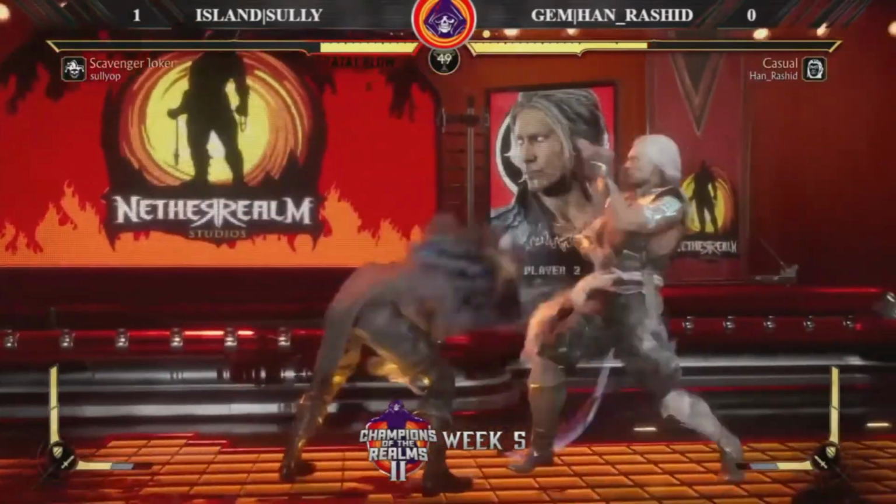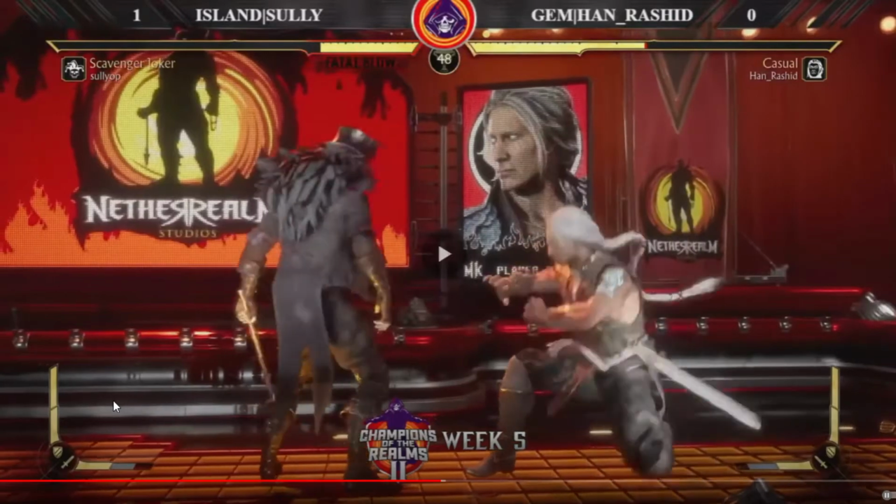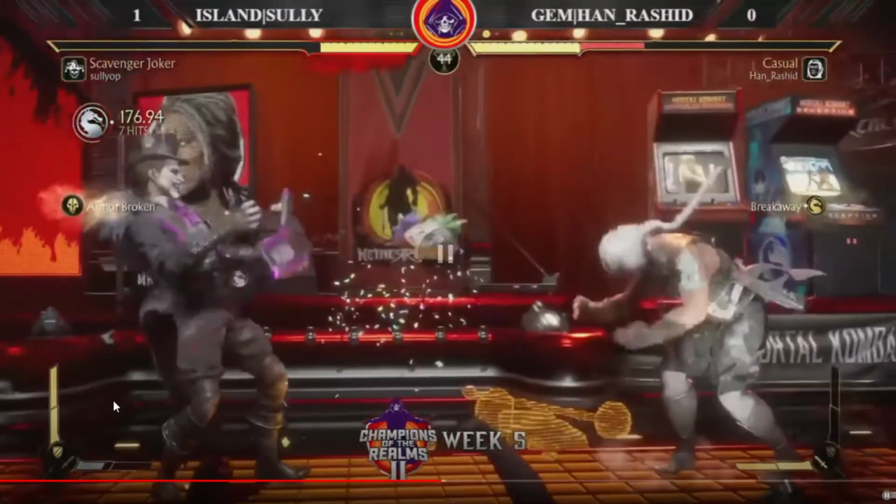So, he let him get away with that 412 damage, right? He lets him get away with the 412. And then, on Rashid, he's had enough of this Joker momentum. He tries to break, and Sully is there waiting with the Fatal Blow. What a read by Sully. This is going to be huge damage.